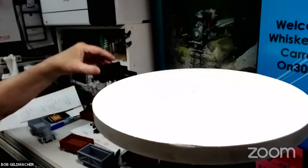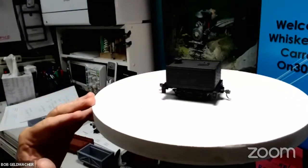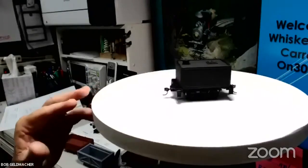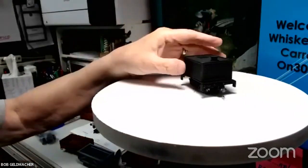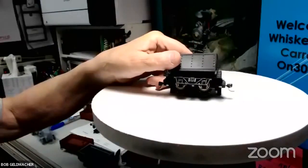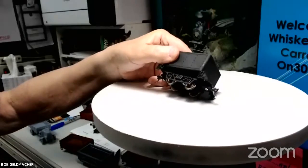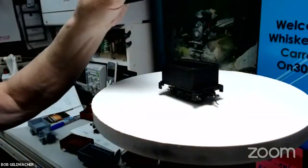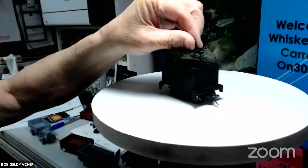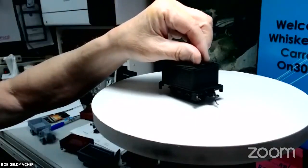And then something that we're really happy with, and I tried to show these last time, I don't know how effective it was, but this is a water tender that goes to a Climax on my ON30 layout. We were able to duplicate the trucks on this by making those trucks and also the underside. And again, we added the wheels and the couplers. This has a top that comes off. So if a person wants to use this for a decoder, or if they want to use it for a battery for the dead rail guys, that'll work.